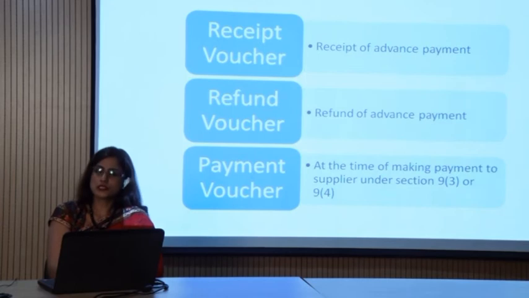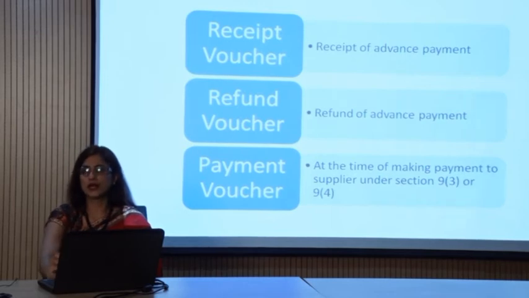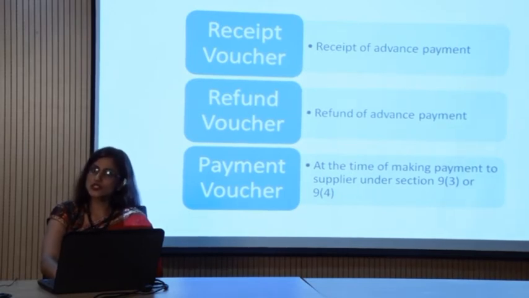You will issue this receipt voucher when there is a receipt of some advance payment. For example, if I have to supply some chairs, the supply will happen, for example, after 2 months. But before that I have received a certain amount of advance payment. Under this circumstance, the document I am supposed to prepare is called the receipt voucher, right.